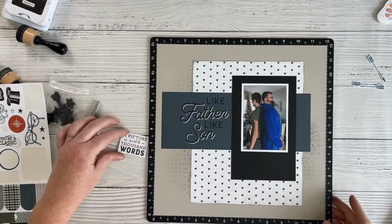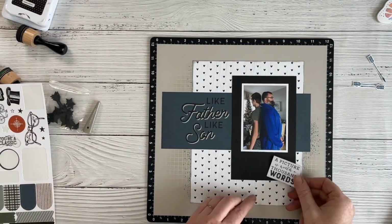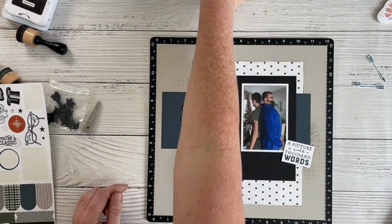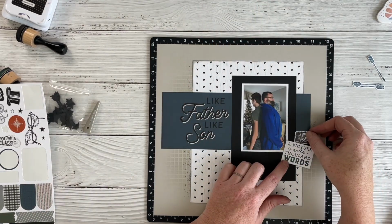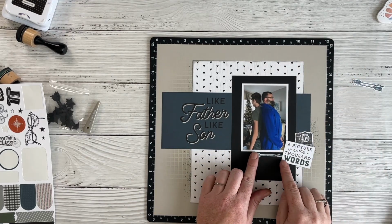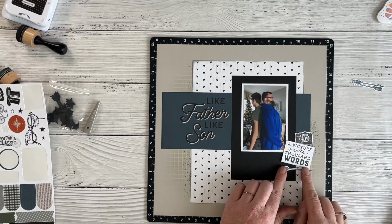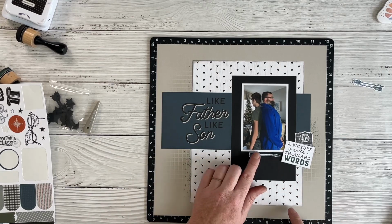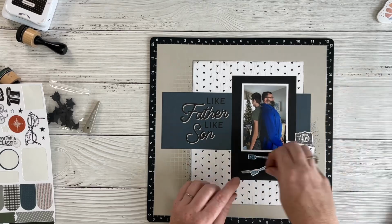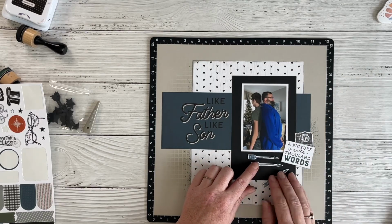So I used a combination of my stamped images and some of the acrylic shapes. They're all from Hey Handsome. They are also still available, and I will link them below too. So almost everything from this layout is available. You'd have to come up with a different paper, I suppose, than the one with the little hearts on it, but it's definitely recreatable for sure.